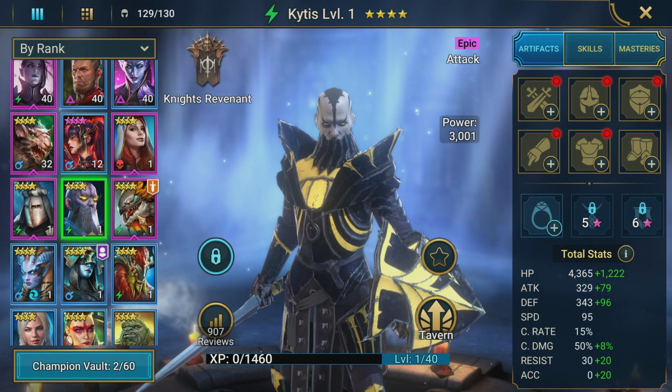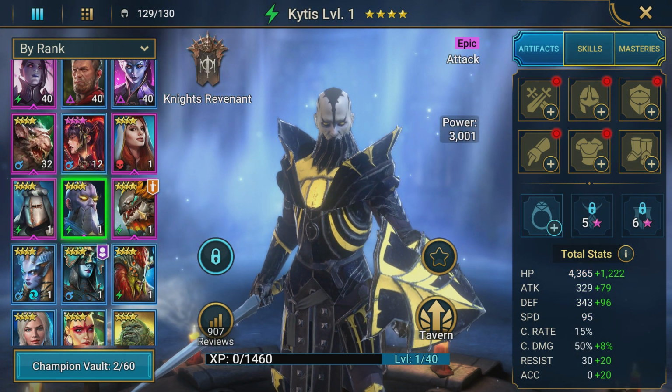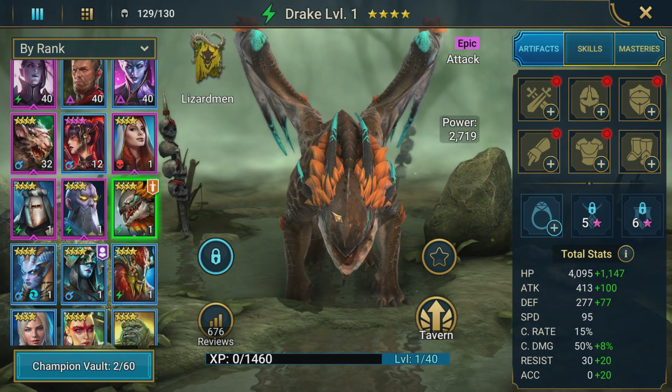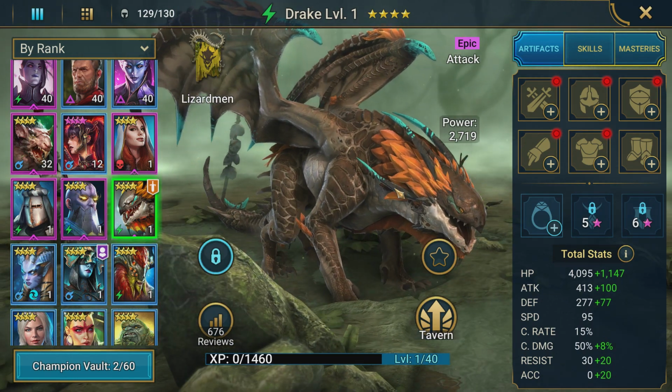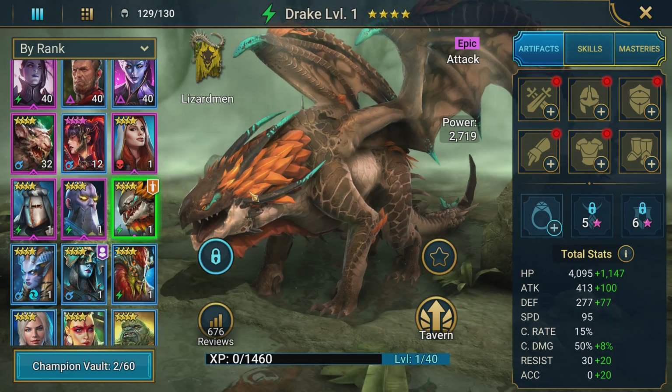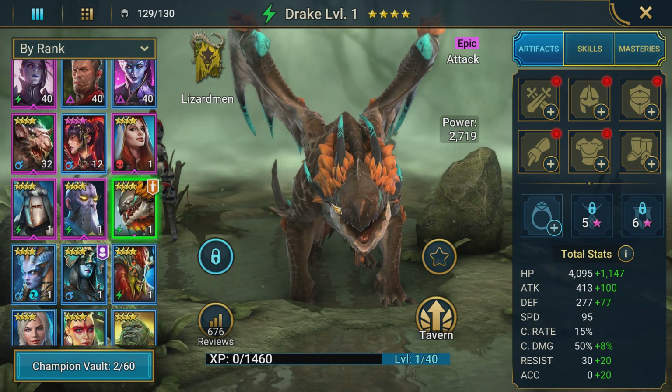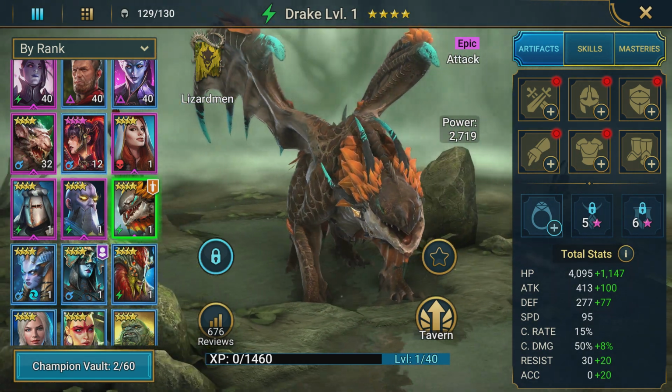Kitus is a very niche champion you can use in arena with some cool mechanics with revive and letting him take a ton of damage. We got faked out by the fake Draco Drake, but I may keep him and do some work on him. He's kind of a fun champion too. He's not complete trash like a lot of people say he is.